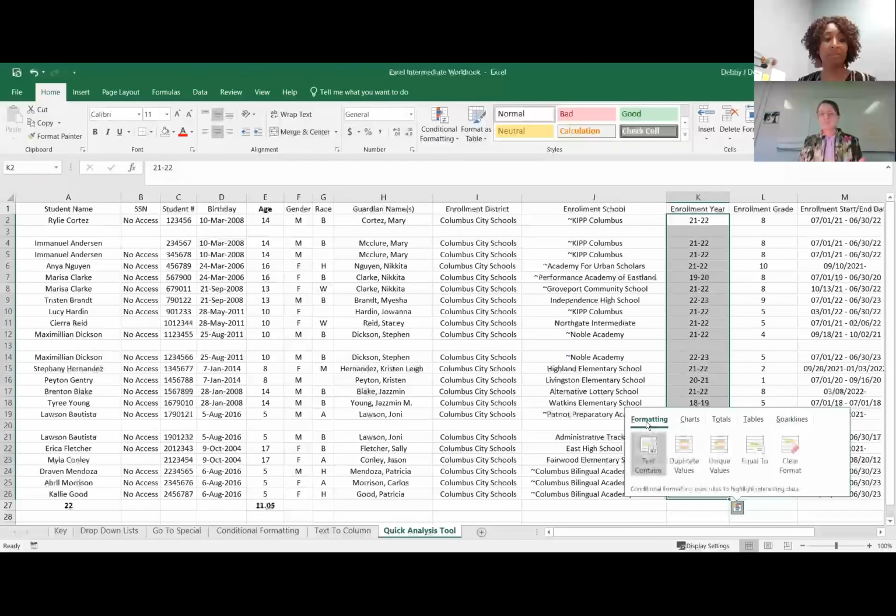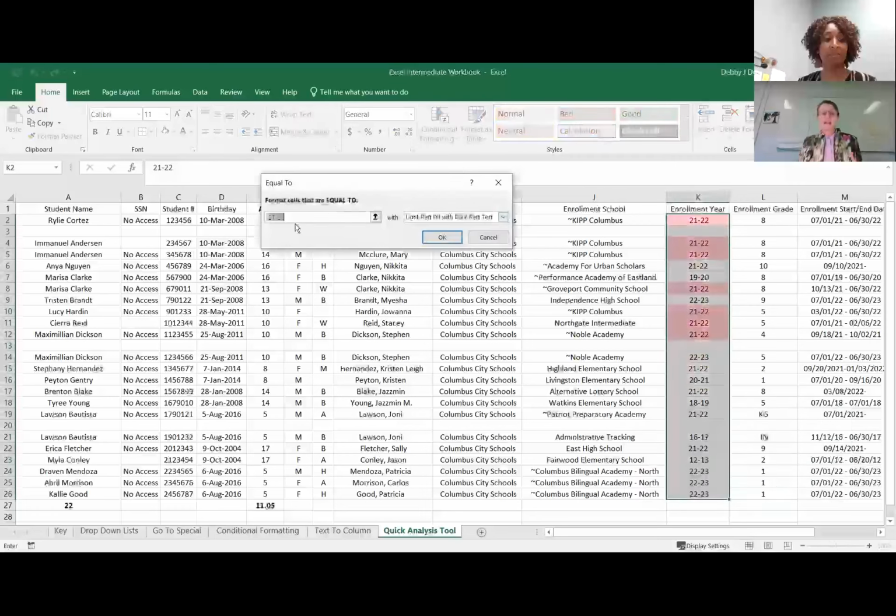But I'm going to stay under formatting for this one. And I want to go to the equal to. And then I can come in here, and again, depending on what type of quick analysis tool you're using, you could get more data. And in here, I like to control where my things are.